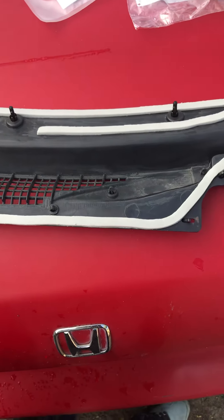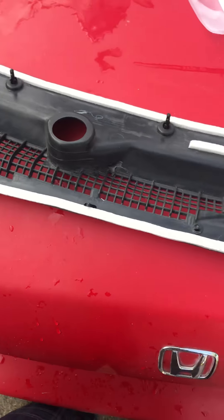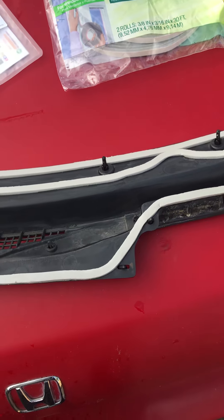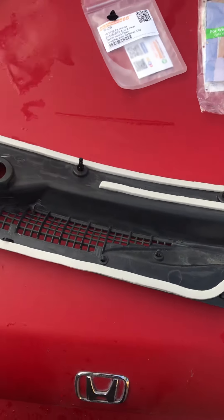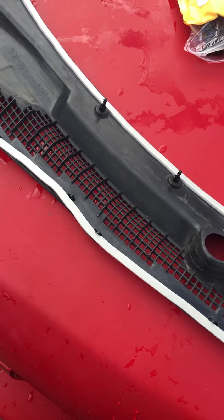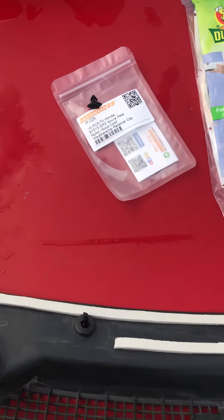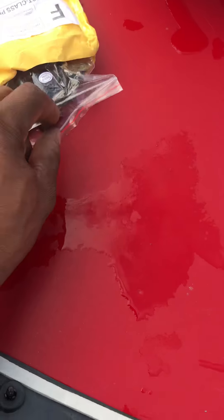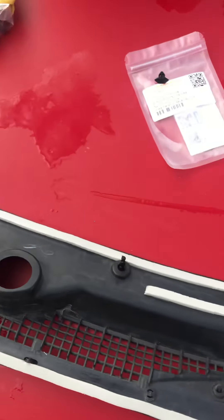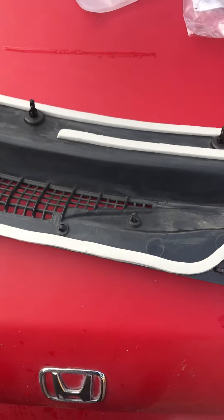eBay will return aftermarket parts that are just fine — don't waste money buying them at Honda if you don't have to. It's the same clips, just much cheaper: four to five dollars a clip at Honda versus four or five dollars for a hundred clips on eBay. Even if I have to replace them sooner, at least I have a hundred of them. The T-clips I got 10 for five bucks, and the circular ones I got a hundred for five bucks — they're a bit more detailed but still very affordable.